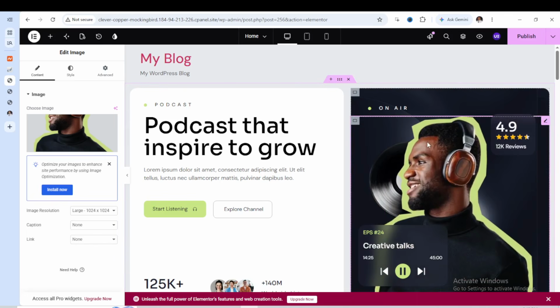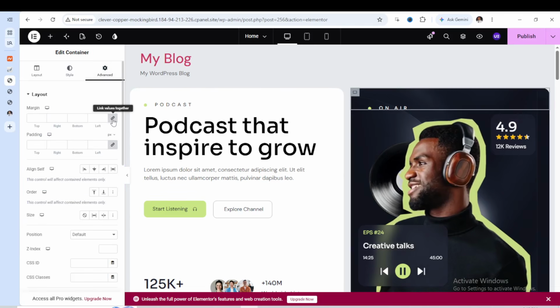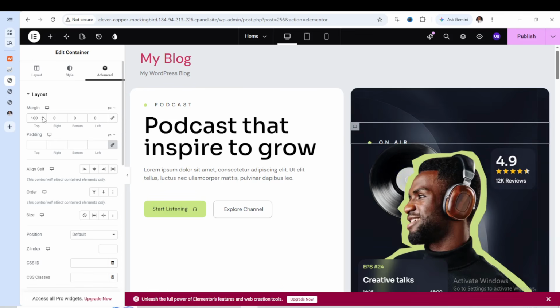Now the image behind is, let me show you what they did here. They layered this particular image background. This particular place has 4 layers of containers. So now for us to do it easily, you see this particular container, you click on it, then you come to advanced, you unlink this particular place, then you add the top margin to 100. The reason why we're adding the top margin to 100 is just for us to draw it down.